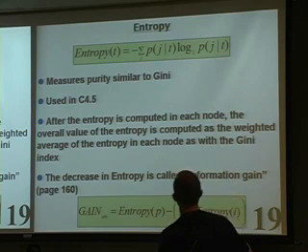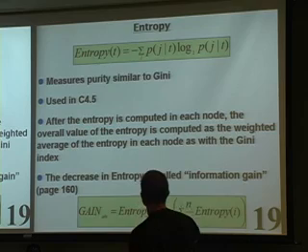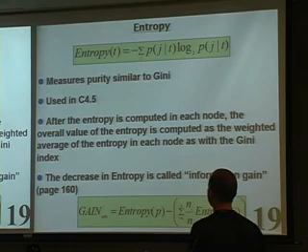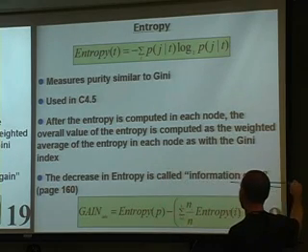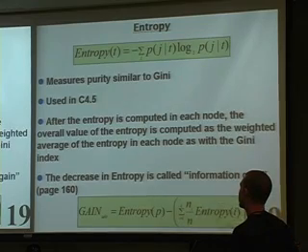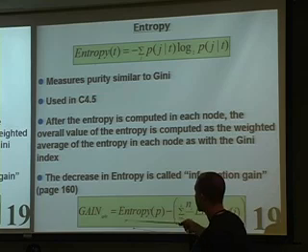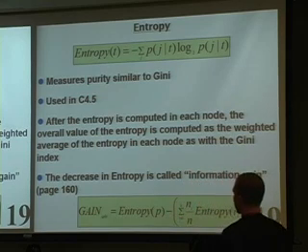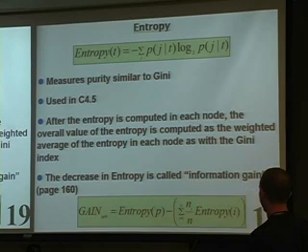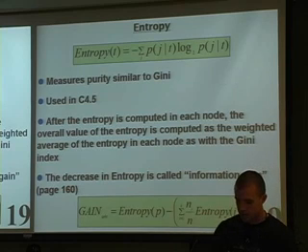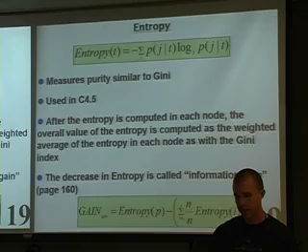After you compute the entropy in each node, again, you take the overall weighted average. The decrease in entropy has a special name. It's called the information gain. When you're using the Gini index, you just look at the decrease in the Gini index. When you look at the decrease in the entropy, that's called information gain, just a special name, and they talk about that on page 116. So it's similar to the Gini index in that it's a measure of purity, or rather impurity, and then you take the weighted average to determine how to do the split.